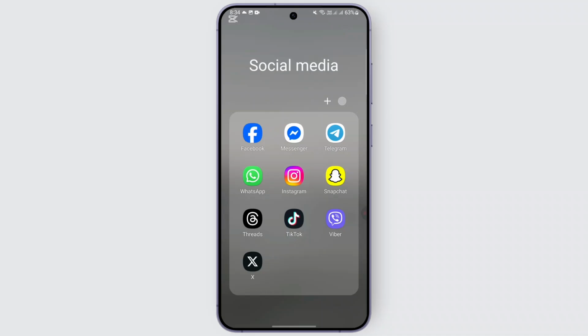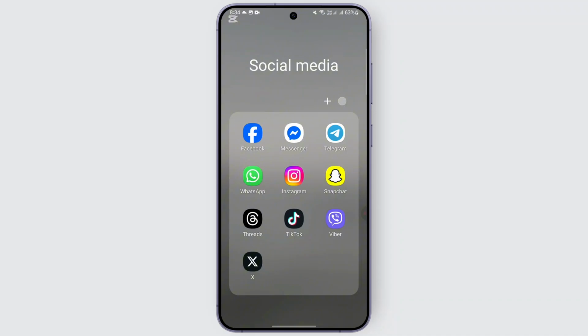In today's video, we are going to learn how we can create an Instagram account without anyone knowing. So let's just dive right into the video and find out how to do it. So if you want to create an Instagram account without anyone knowing, you can follow these methods.